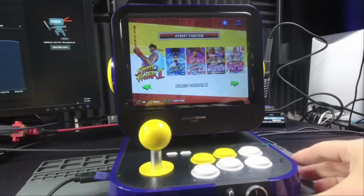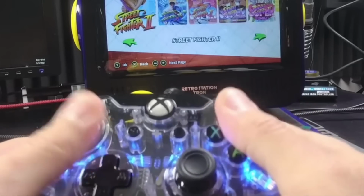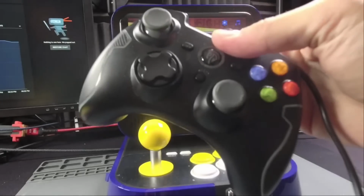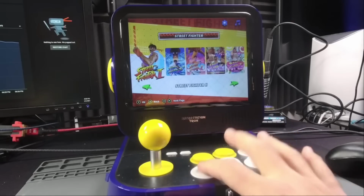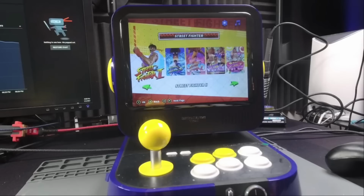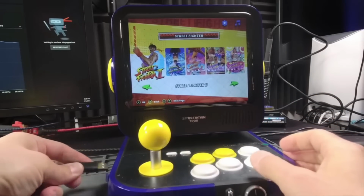They do sell controllers for it, but I don't know. Maybe it has some support. Okay, so that doesn't appear to do anything. This one is a very generic Xbox controller right here. The button quality on it is decent. They're kind of similar to a Sanwa button, very responsive, good for fighting games. They don't seem like the best ever, but they seem adequate for a device like this.